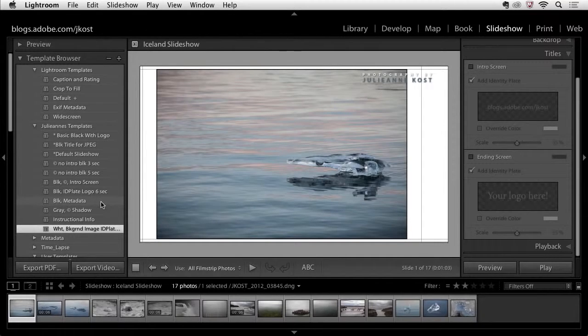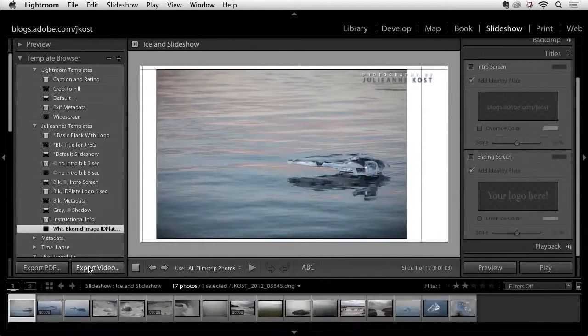All right, so once you have everything set up the way you want it, obviously we looked at how you could preview and play the slideshow, but you should also know that you could export this as a PDF file or export to video. One little warning with the export to PDF, your audio and any video is not actually going to be exported, just a still image would be exported.